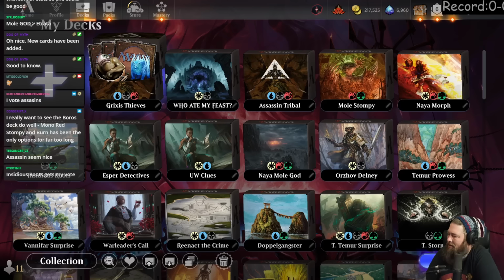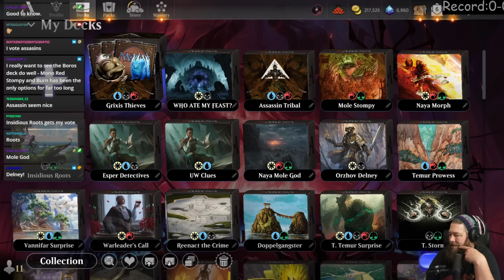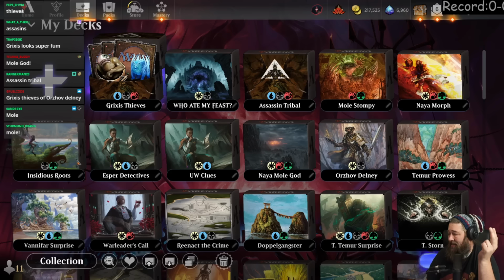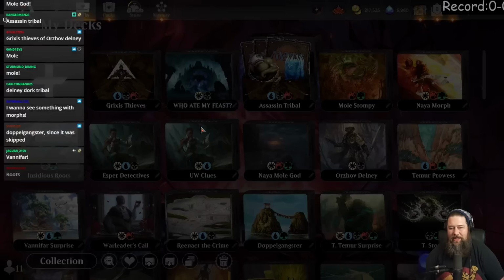I mean, ideally we're gonna get to see a lot of these decks. Mulgod, Delaney, Mulgod, give me the Roots, give me the Mulgod, give me the Thieves or the Assassins. Okay, so I get a sense of people want to see assassins, Mulgod action, and Insidious Root action. And Morph, yeah, we gotta play a Morph deck at some point. All right, let's start with assassins.